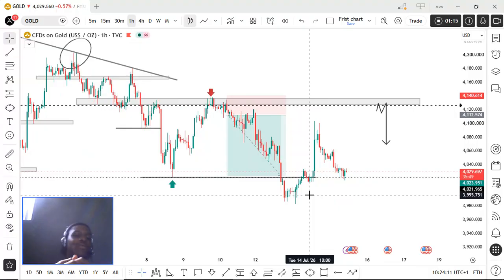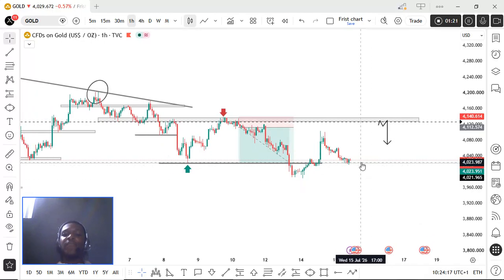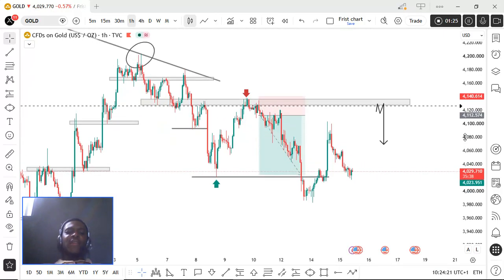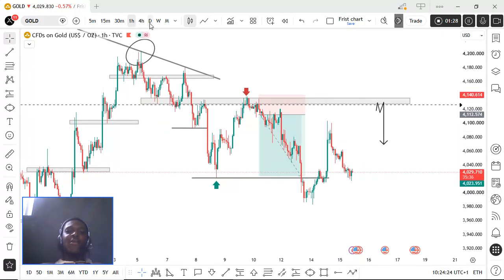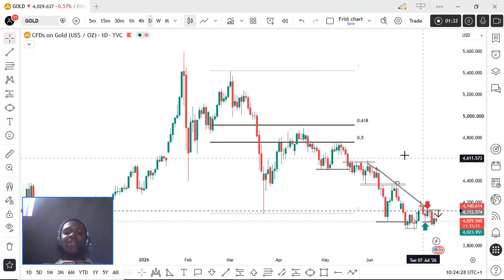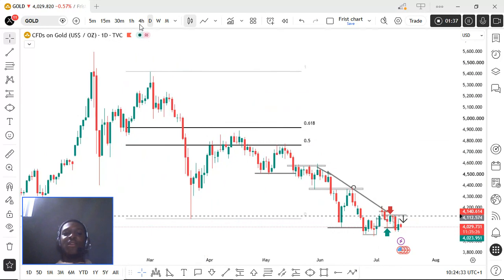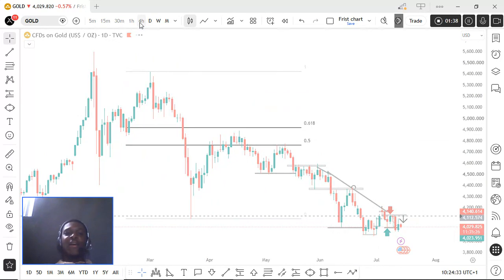So today I'm going to show you the trade setup I have for you and what my thought process is in taking these trades, how I do my analysis. Firstly, you go on the higher time frame. I think I made a video before on how I break down gold from the beginning, so just go and watch that video. I don't want to make this video like I'm repeating myself.